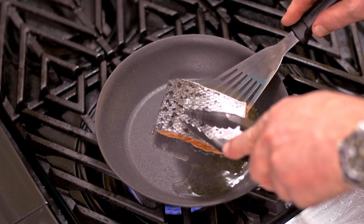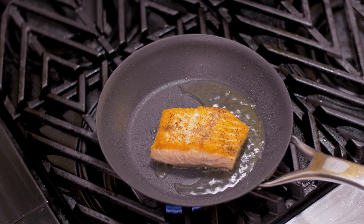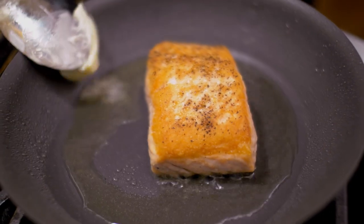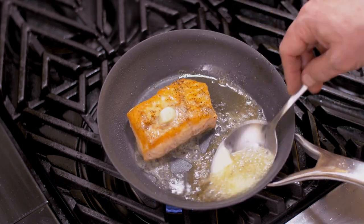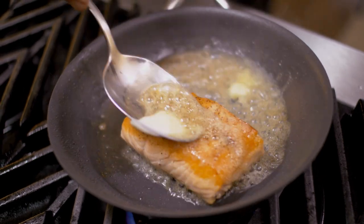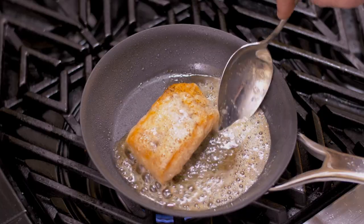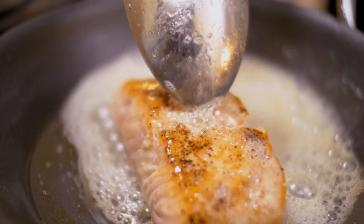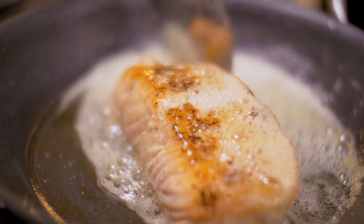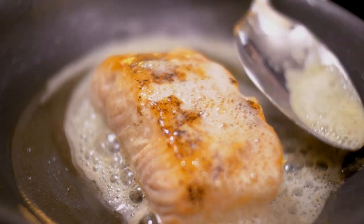We're ready to turn it to the other side — beautiful. This is exactly the browning I was looking for. Now here comes the magic — a technique the French call arrosé. In spite of the fact that we have olive oil in there, we now add a little piece of butter and let it melt into the pan. I tilt the pan toward me and bathe the salmon. I get passionate about this because I know this butter is now penetrating all the way through into the salmon — the butter is going straight into every fiber of it. The way the salmon will taste once I serve it will be something you've never had before.